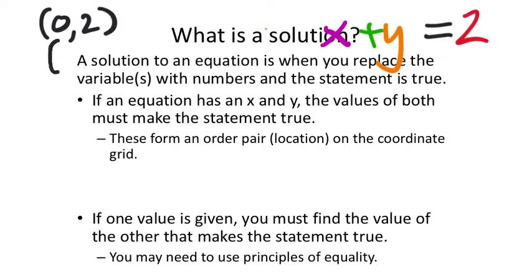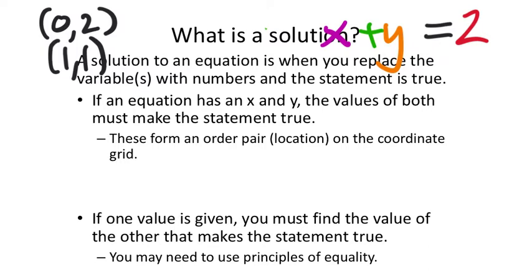Okay, well, what about (1, 1)? Would that work? And the answer is yes. That would also make the equation true. Now, as much as you want me to, I'm not going to list all of the ordered pairs that would make this true, because there's an infinite number. Okay, so because there's an infinite number, it's nice to be able to use a graph to show that, because the graph will tell you any point on the graph should make the original equation true, even the fractional ones.